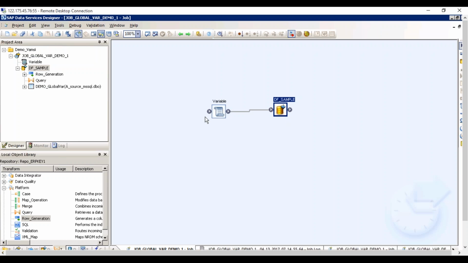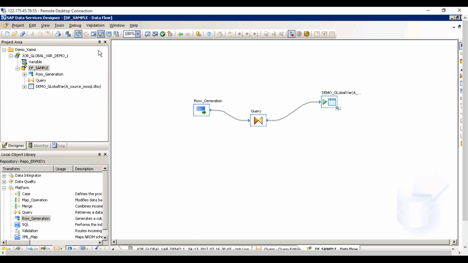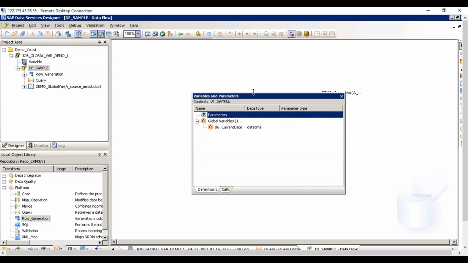So now to pass a local variable from the job to the data flow, we have the concept of parameters. To see how it works, let us go to our data flow and click on the variables window. See here, we can see only the parameters and the global variable option. The variables option is no more there. So within a data flow we can only create parameters.